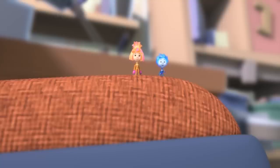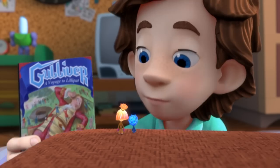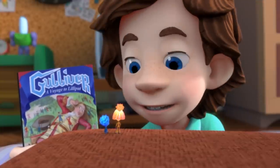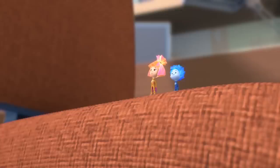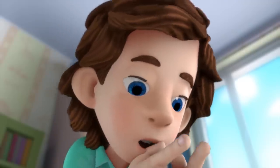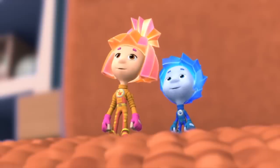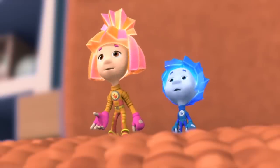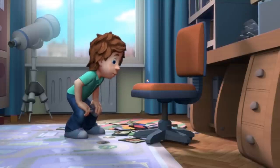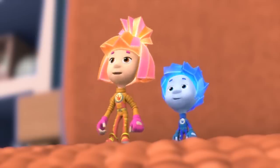Hey there, Tom Thomas! So what's on the disc? Hi there, Nolik. Hi there, Simka. It's a cartoon about Gulliver and the Land of Lilliput. My friend Jeannie let me borrow it. I have it till tomorrow. And what's the story about? Well, it's about this guy who gets shipwrecked where the people are just so teeny, teeny, tiny. Fixies, you mean? No, not Fixies. Lilliputians. Lilliputians? Uh-huh. Know what, Simka? I think that you Fixies might have come from those Lilliputians. No way! Our grandpa told us a completely different story of the Fixies.